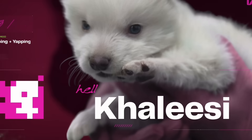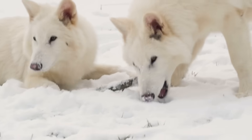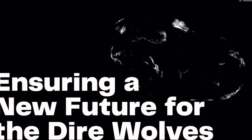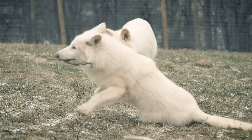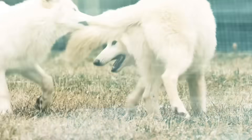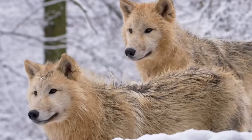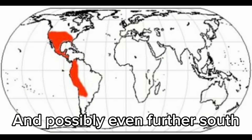While these direwolves don't exactly represent the wolves of the past, they do seem to have a lot of those traits — some of which we didn't even know existed until these wolves were cloned. Differences include their much larger-than-average body size, denser bone structure, and a growth rate nearly twice that of the average gray wolf. They also have broader-than-normal skulls compared to the gray wolf, and the two older clones, Romulus and Remus, also seem to have manes — a trait entirely unique to the direwolf that we didn't know existed. The same applies to their coarse white fur. Their coloration likely varied depending on locality, as the direwolf had a huge range from Canada all the way down to Venezuela.